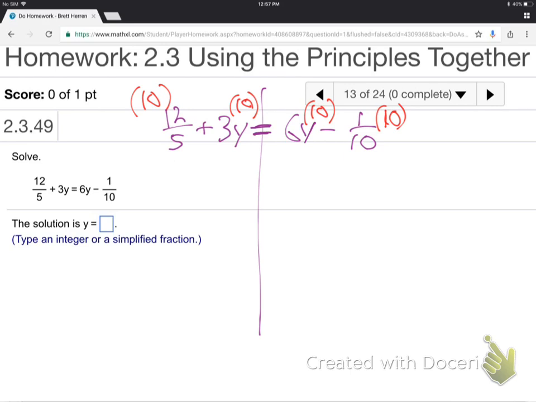Is that good? Now, why are we doing the 10 thing? What are we trying to make happen? Common denominator. Getting rid of fractions. We're trying to take out denominators, aren't we? So make sure you cancel denominators on this stuff. That's the 10's job in life. He's a hitman. He takes out denominators.